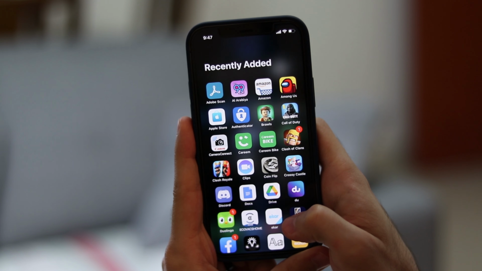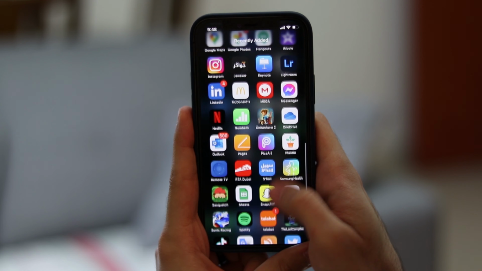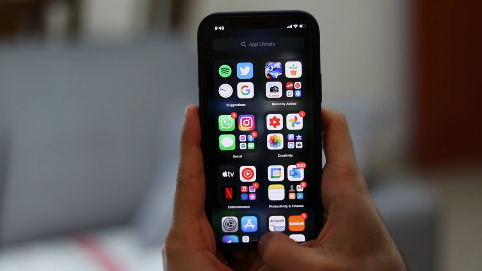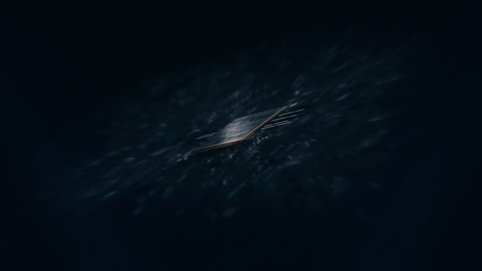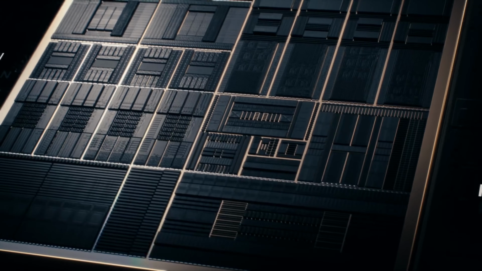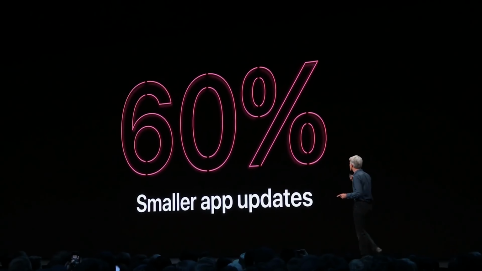As I mentioned in the previous video, and I want to say that again, app downloading and installing is very fast on iOS. And I think there are multiple reasons behind that. I have a pretty fast internet at the house. We have the A14 Bionic chip, and starting from iOS 13, they minimized the sizes of all apps, which helps a lot for faster installation.